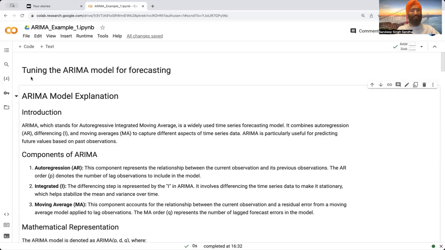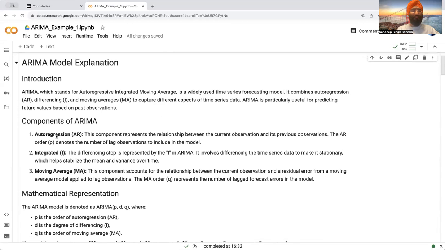Hi everyone. In this video, we'll learn about ARIMA model tuning. The ARIMA model is one of the very widely used baselines in forecasting whenever we are developing complex time series forecasting models. However, this model has internal components which require manual tuning. If the user is not careful about tuning these components, our model will occasionally underperform.